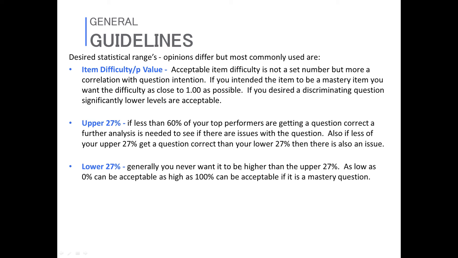For the lower 27%, generally you never want it to be higher than your upper 27%. As low as zero can be acceptable on a very highly discriminating question, though it's rare. As high as 100% of your bottom group can be okay for a mastery question. Again, getting back to intention — what is your intention for the question? You've been teaching this for 20 years; use that history, that experience, in interpreting these statistics.